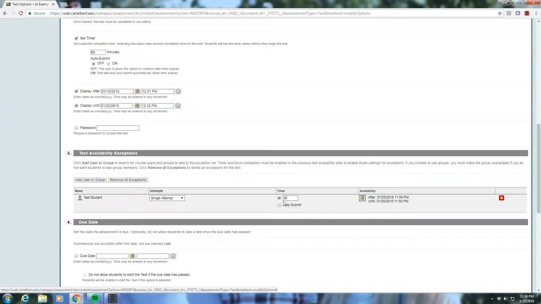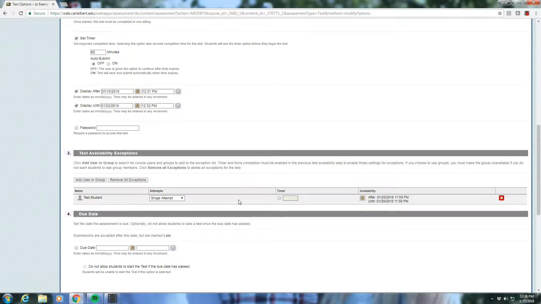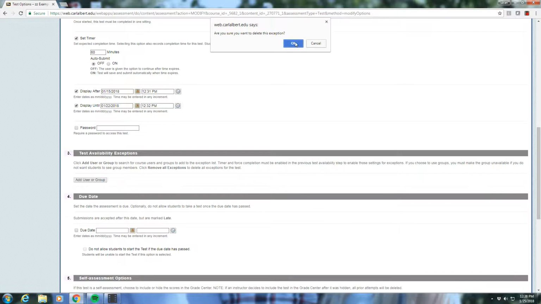You can adjust these. You don't have to include a timer if you don't want to, if you want it to be exactly the same as the other students. All of this is flexible, and all of this inside of these lines here applies only to this student and overrides these settings up here. So no need to adjust your settings. All you have to do is adjust settings for each individual student. They can all be different if you need them to be. And if you would like to remove an exception, simply click on the box here, and that removes the entire exception, the entire student from the list.